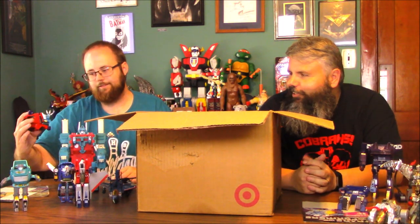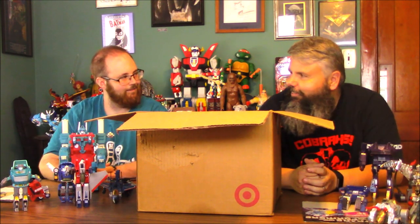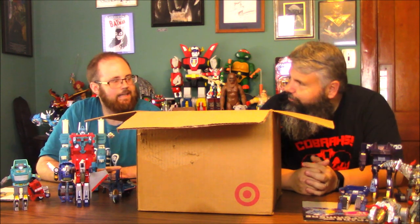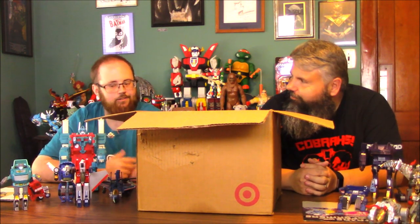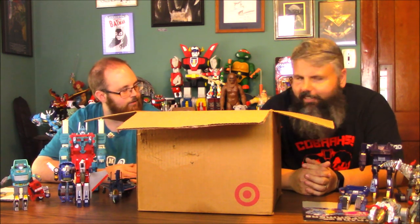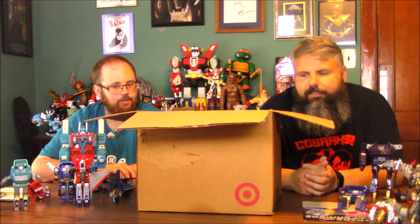There's all sorts of variations for him — bloated fists, smaller fists, different bumpers, different boxes. Just like with G.I. Joe, there are different variations for different Transformers. Did they keep him in production for longer, or just a two-year period? It seems like Megatron and Prime should have been kept in since '84. Most G.I. Joes were in stores for two years. But it seems like until they killed him in the movie, they should have kept him on store shelves.